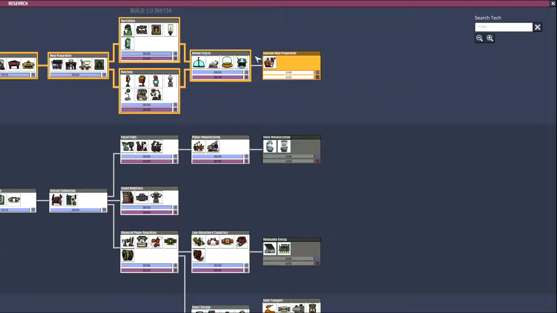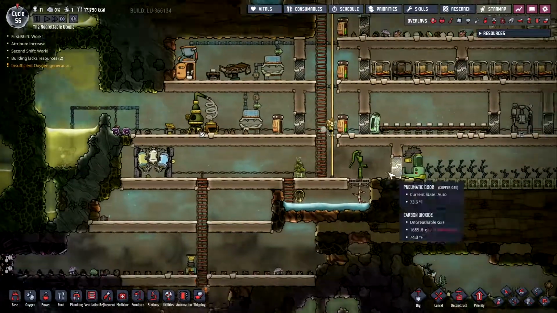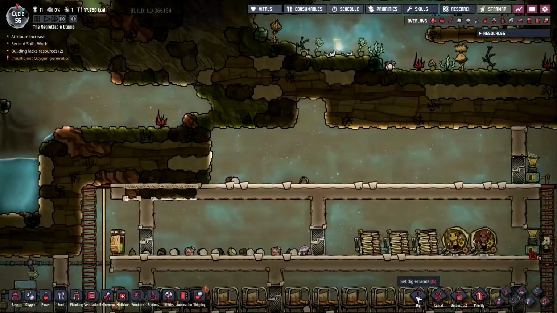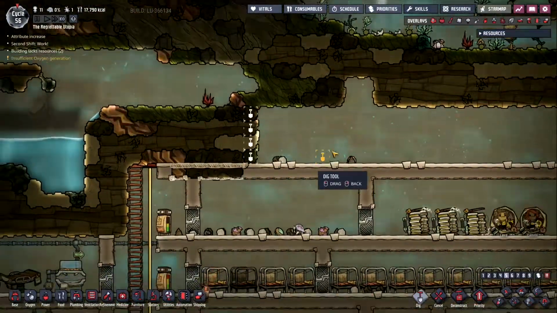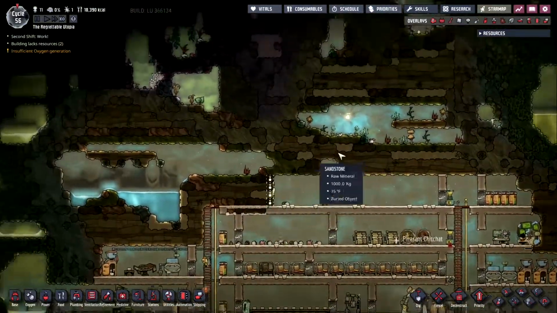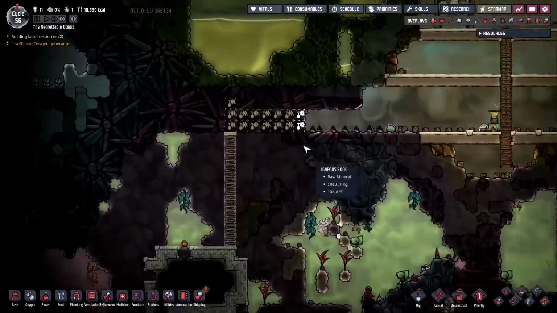I'm just gonna finish these up. I don't think I can select multiple ones, but that's okay. We're definitely dealing with some algae problems right now. One of the other things that I am doing, I'm carving out this area so we have a quick and easy way to get up here, not that we're going anywhere. I am also building this way.